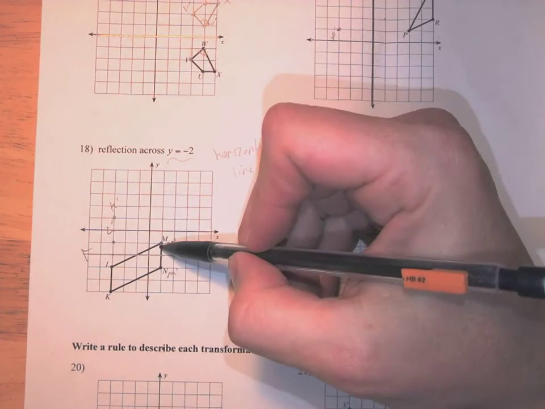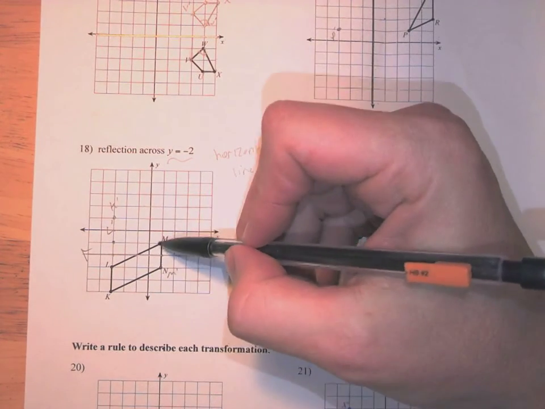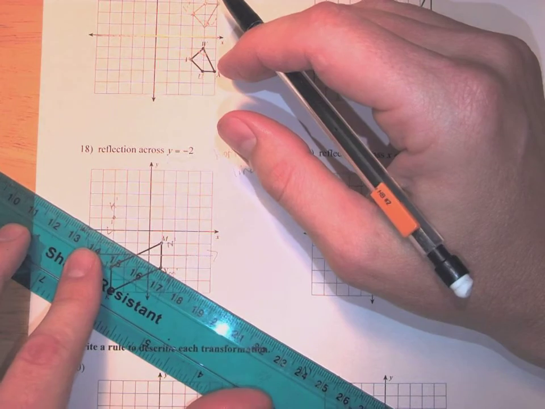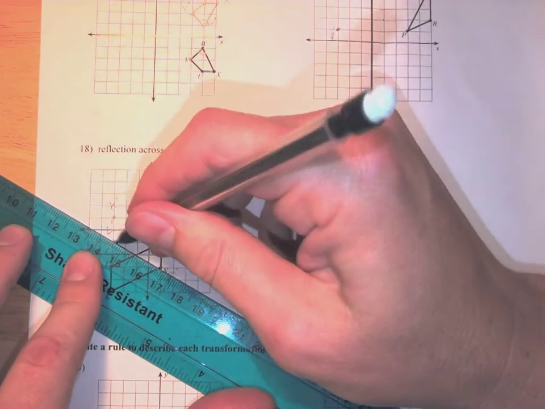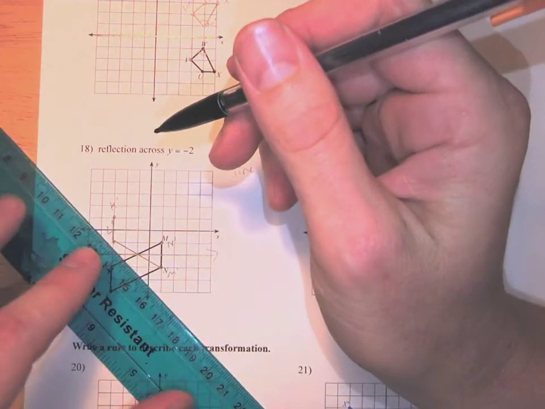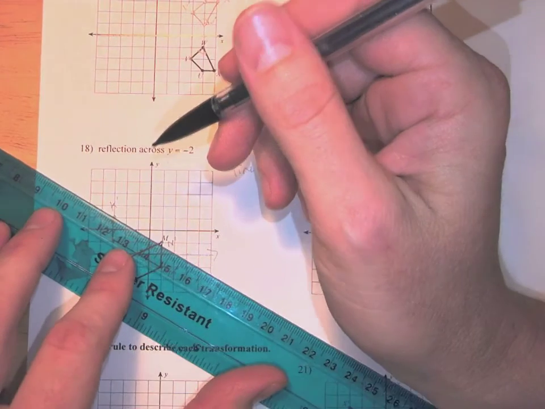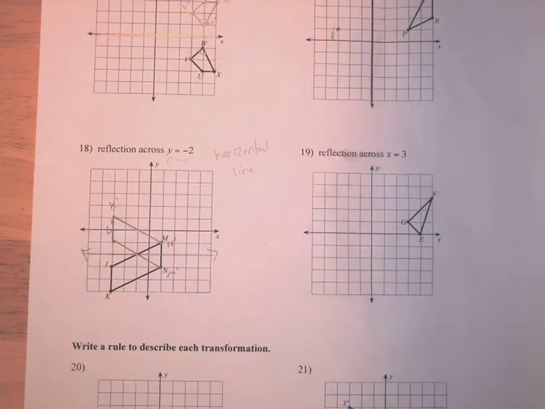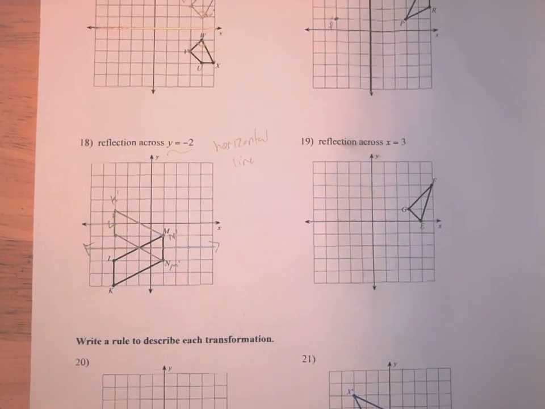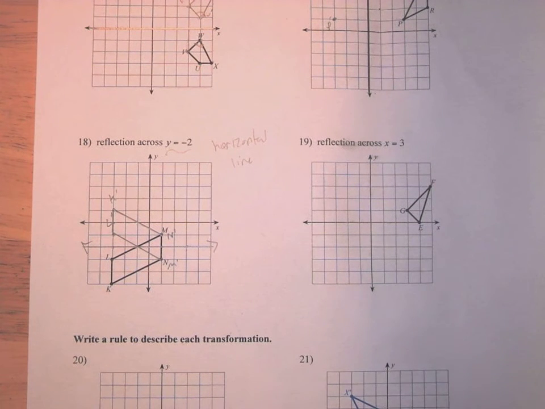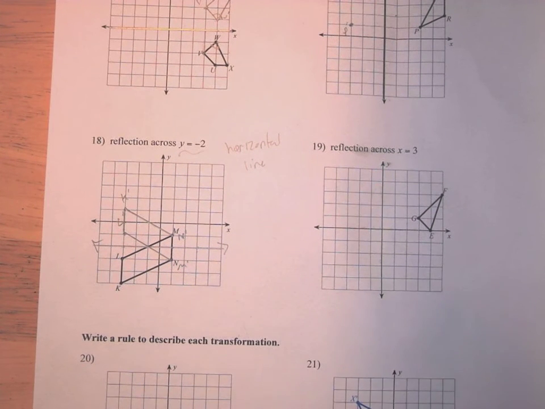And so this one is reflecting over this side and this is reflecting over here. So let's connect up the dots here. Okay, got L prime to K prime, and then K prime to N prime. So that's what it looks like. It's kind of cool because they're overlapping now, and you can make some cool images with this. But that's how you do a reflection across a different line.